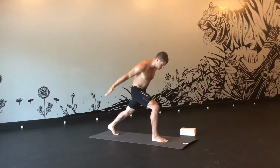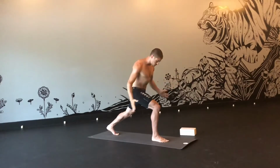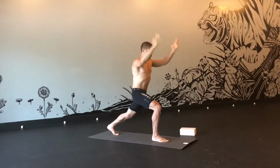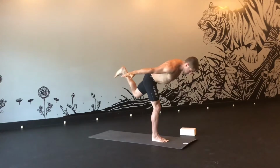Inhale, lift up, lean back. Exhale, airplane arms. Breathe in and reach up. Exhale, airplane, and we'll let the back foot leave the ground. Take flight. Deeply inhale. And draw the knee up towards your chest for your chair.